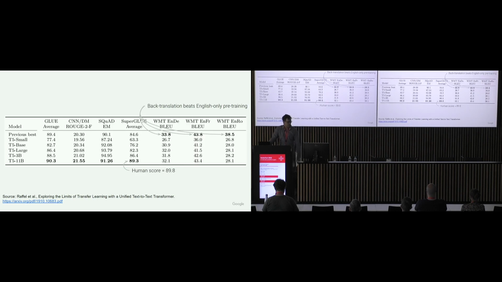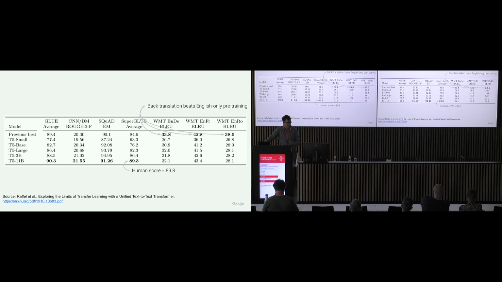And these are results using all these different sizes, small, base, large, XL, XXL, on all the tasks on which this was benchmarked. And you can see that for most of the benchmarks, when this was published, it produced state-of-the-art results: GLUE, CNN Daily Mail summarization dataset, SQuAD, SuperGLUE. These are all benchmarks. Some of these contain many different tasks, which could range from sentence similarity to sentiment analysis or question answering.